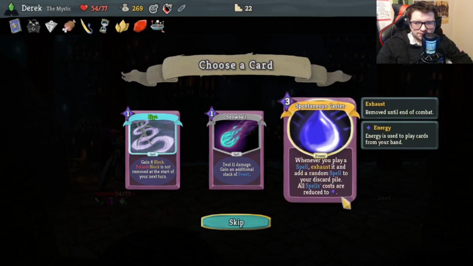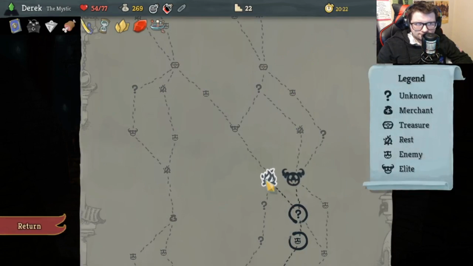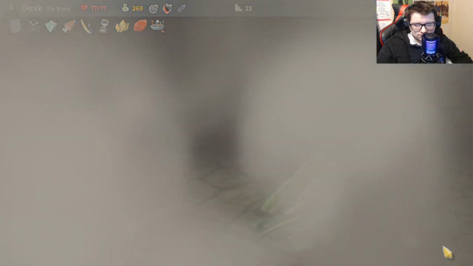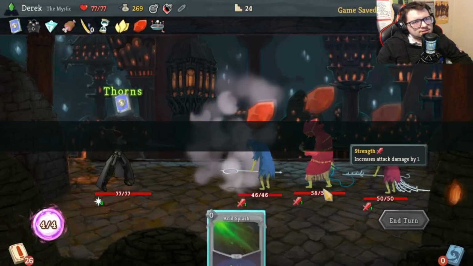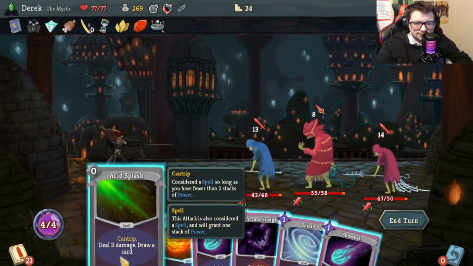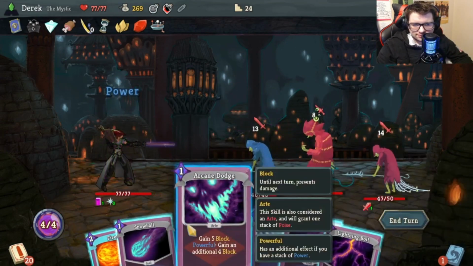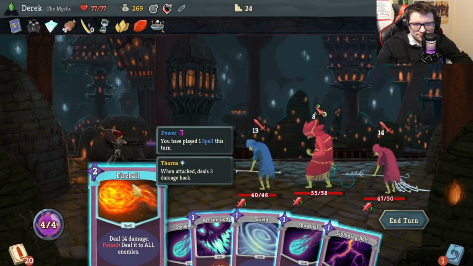Whenever you play a spell, exhaust it and add a random spell to your discard pile. All spells are reduced to 1 energy. I think I'll get the snowball again. I'm going to go this way so I can heal first and then take on the next elite, which is these guys. God. I hate going up against these guys. Do I have anything to give me a poise? I don't.